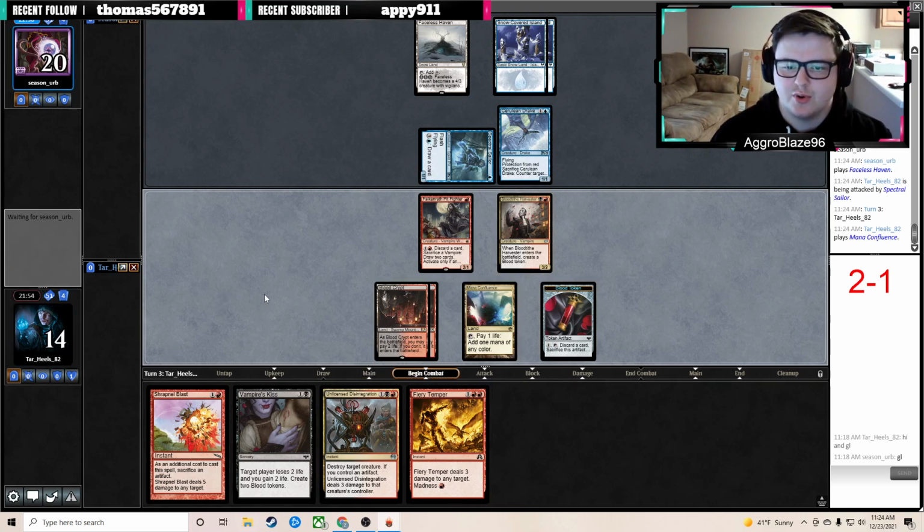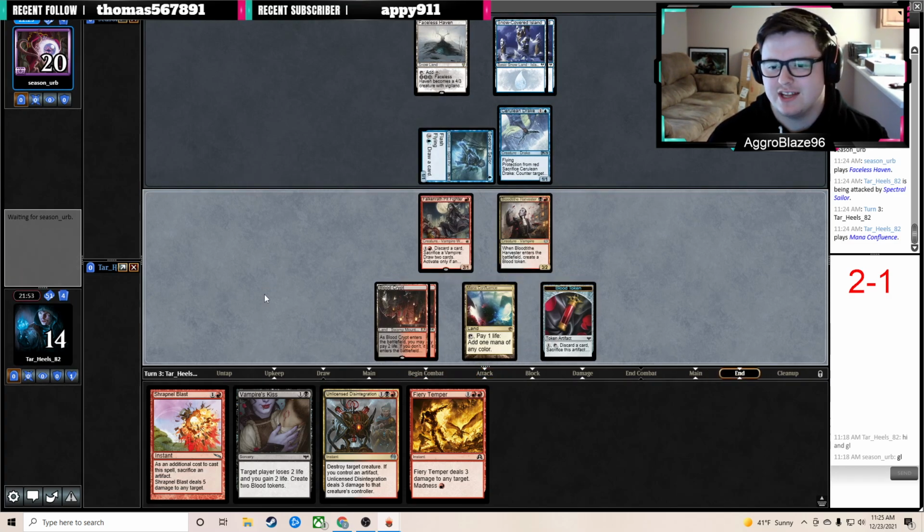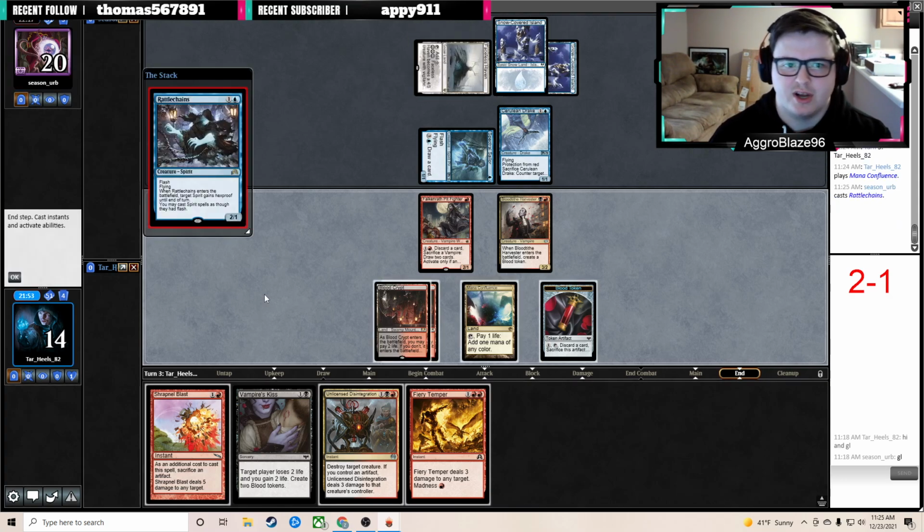I think we'll just say go here. There's not really much value in attacking here. The Cerulean Drake's kind of holding us back. If we had another creature, then we would be able to attack in and just kind of force our opponent to block something here.